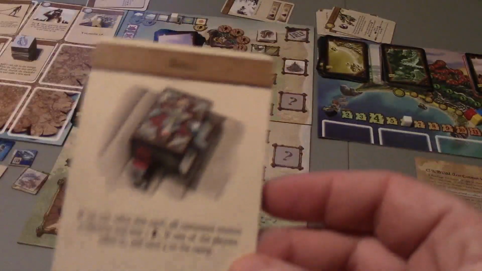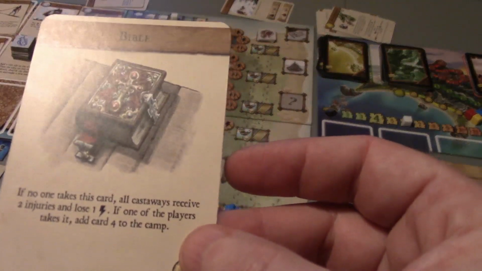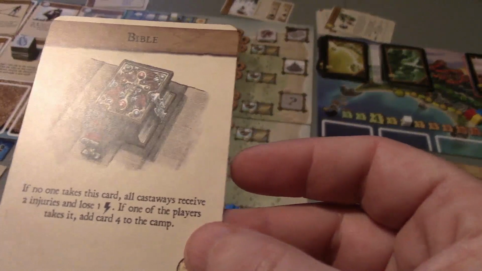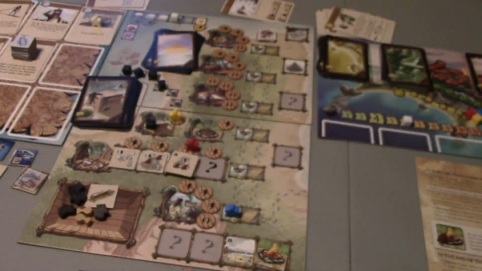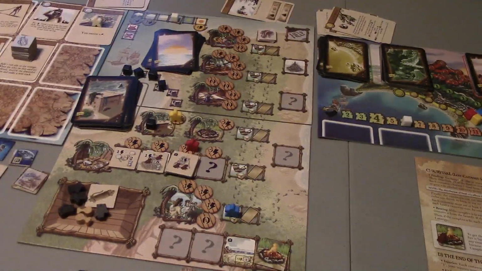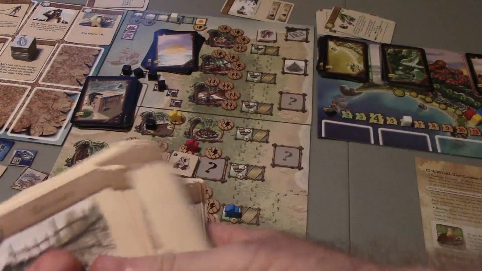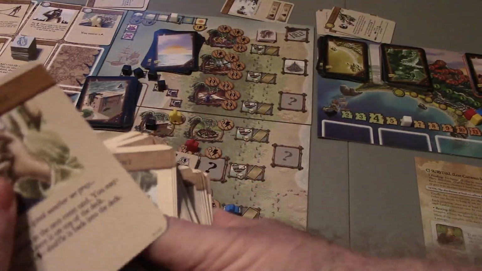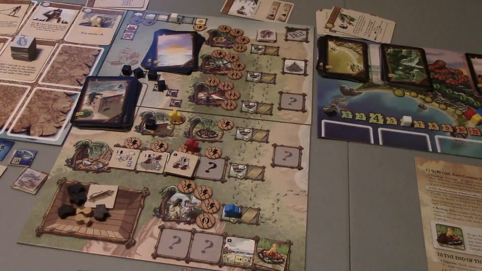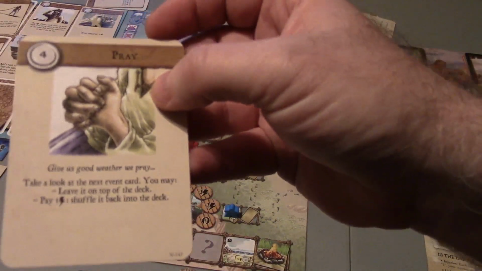Now what does the Bible do? It says, if no one takes this card, all castaways receive 2 injuries, so we've got to take it. If one of the players takes it, add camp 4 to the camp. So he's going to take that, and we're going to pause for a moment to get card number 4 out of our big deck of cards and put it in the camp. So here's 4. It's called Pray. This gives us another option and helps us to recover energy.